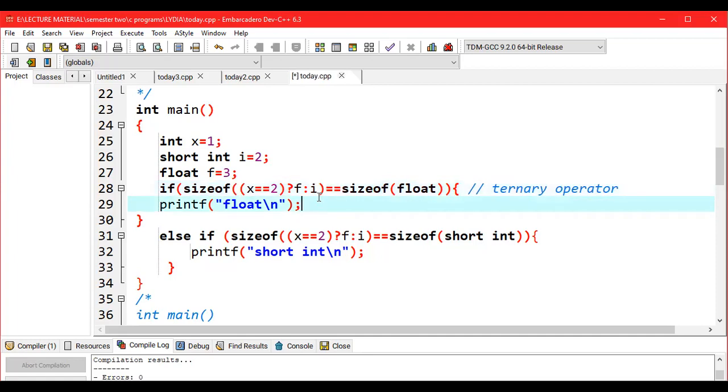So it's becoming f. It can either become a short, an int, or a float. So what they're trying to do here, x of course is 1. So if x is equal to 2, if this is true, it becomes times f, right? But it's not returning f. It's supposed to print for you. Otherwise, it returns 1.